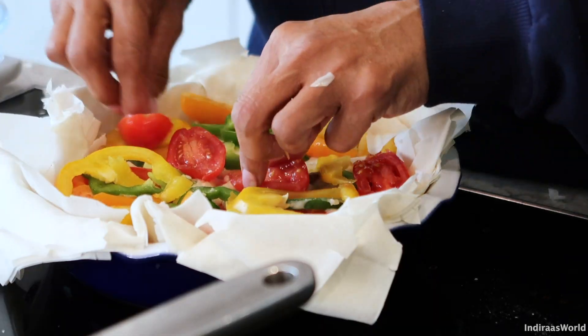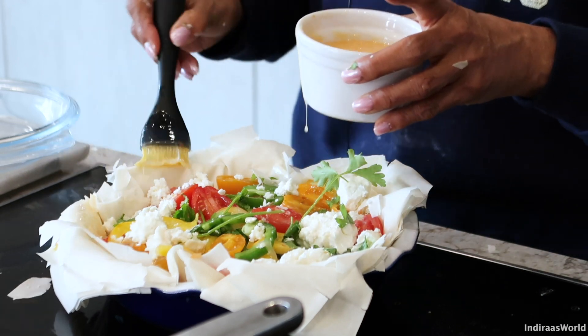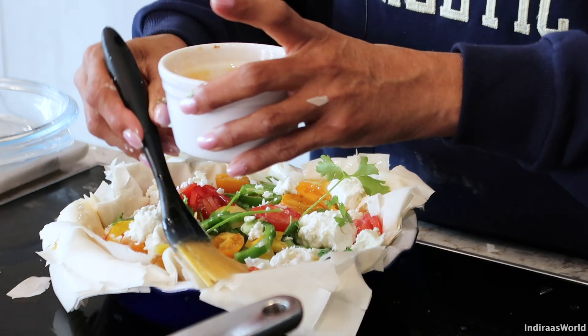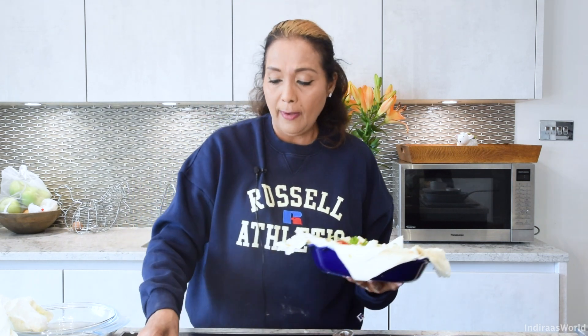It's very pretty and very nutritious — the balance is always nice because it's a balance of colour and nutrition, and balance of colour is so important in food. I don't want to be eating a monochromatic meal, that's just not fun. I'm going to pop some parsley in there, then add my bits of feta. Once I've finished, I'm going to brush the outside with egg so it does not burn, and drizzle about a teaspoon and a half of olive oil. And we're going to take that across to the oven now and put it in there for 15 minutes — that should come out a perfect meal.